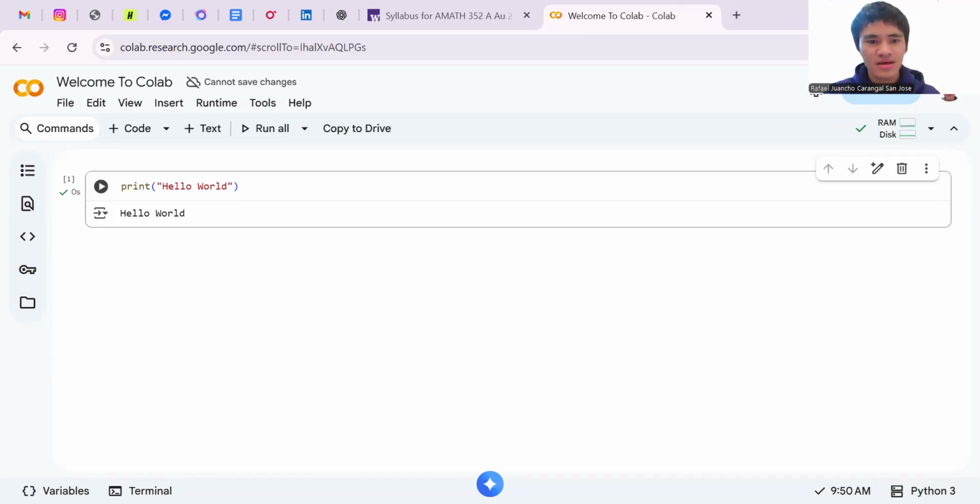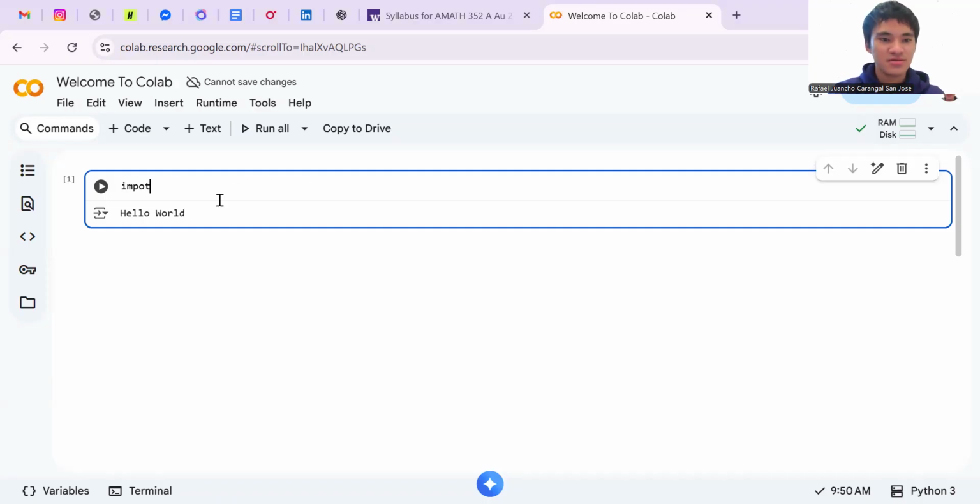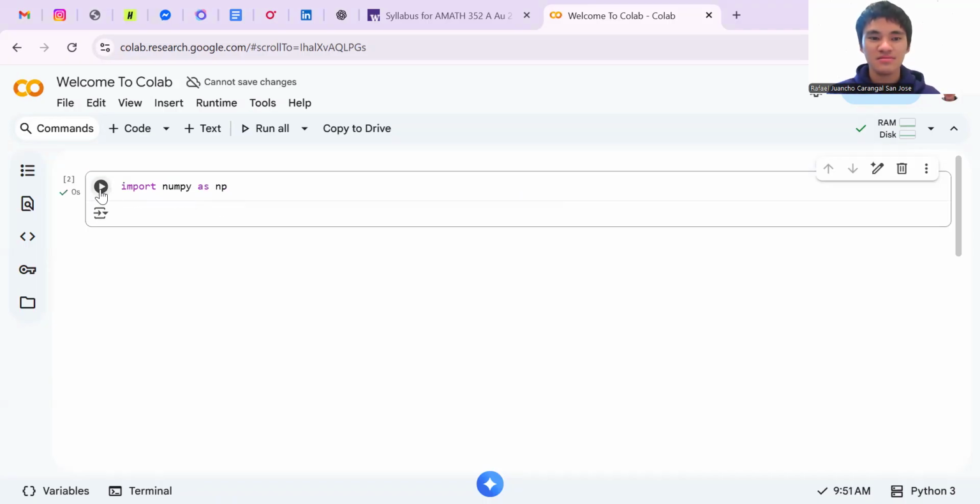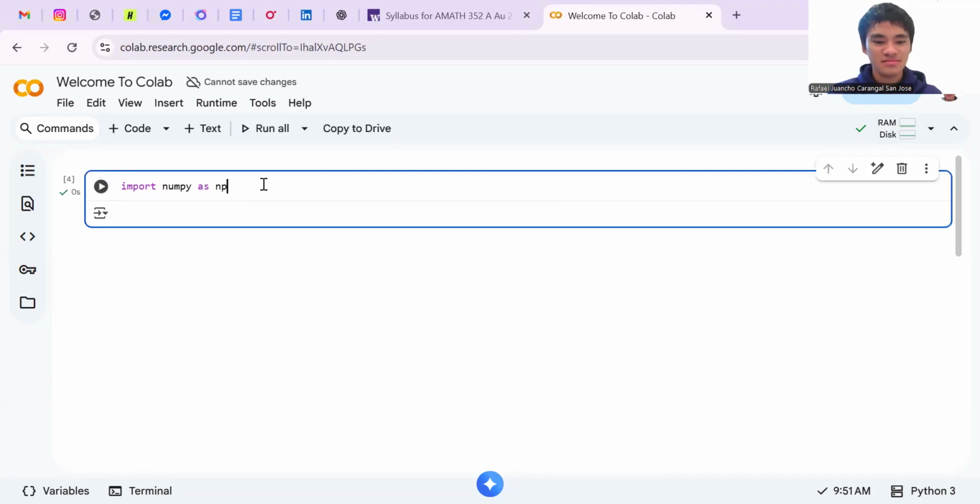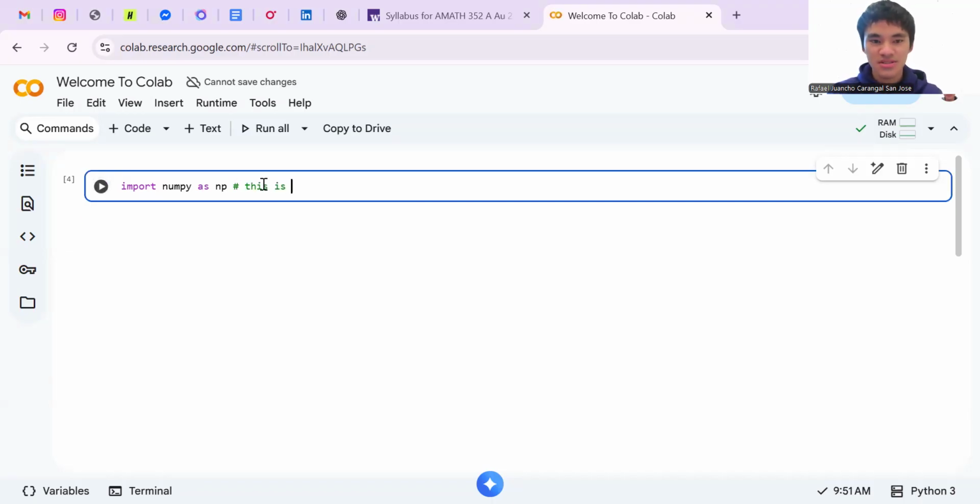Okay. So the first thing that we have to do is, well, we want to get the package, right? We want to get NumPy. NumPy is a package that is basically a library for numerical computing. So let me just try to import. We just do import numpy. You can name it if you want. Some name it as NP. I think that's the standard. So we call this the primary library for numerical computing in Python.